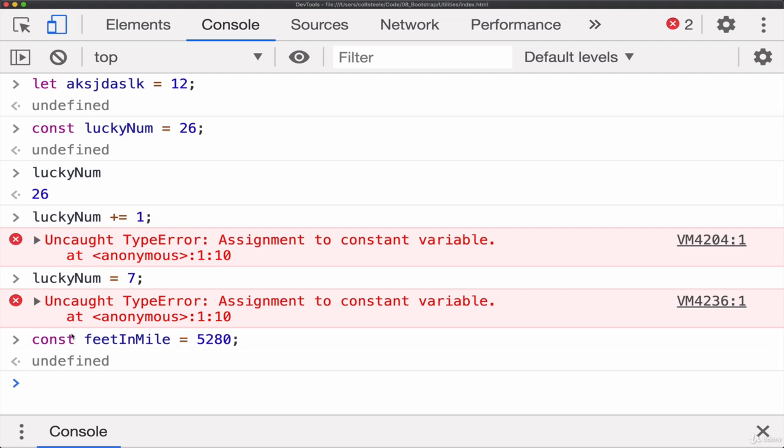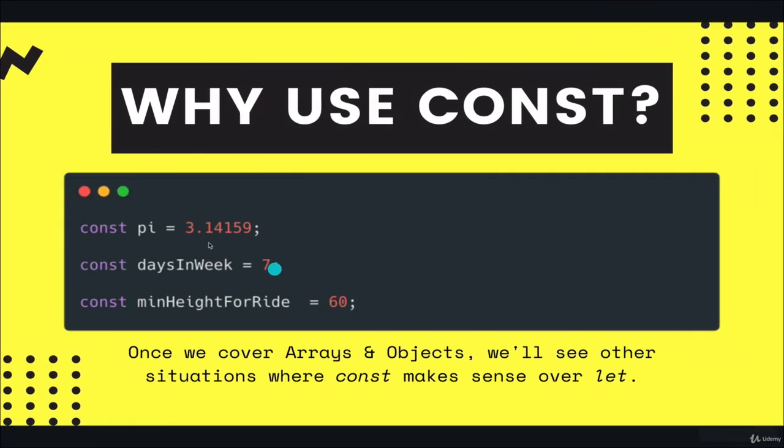I can use const. Now that's kind of a special case to use const for an actual mathematical constant, or a value like pi that is constant, or the days in a week, it's always 7. So that's not really the main reason people use const. We just don't know enough about JavaScript at this point to really see why we would use it. So I'm just revealing part of it to you at this point because we're talking about variables, and this is a way of making variables.